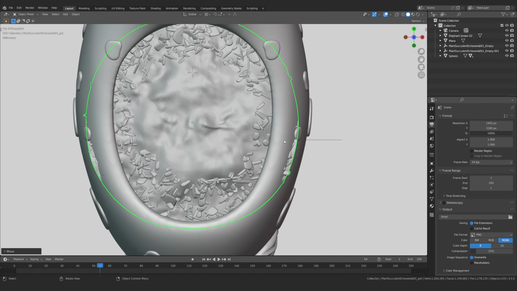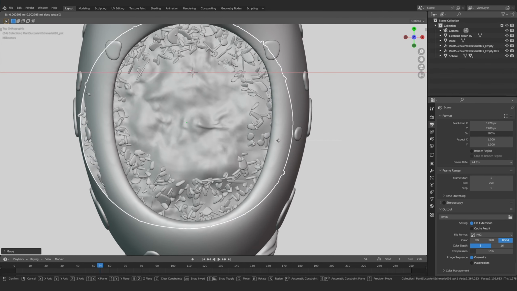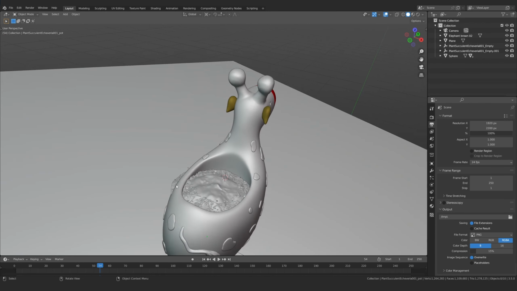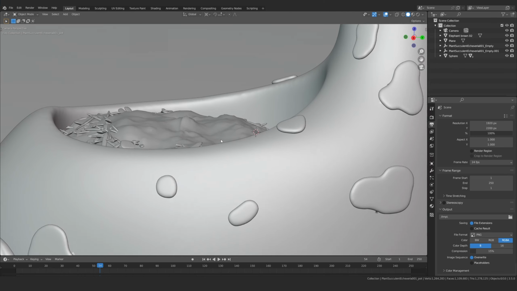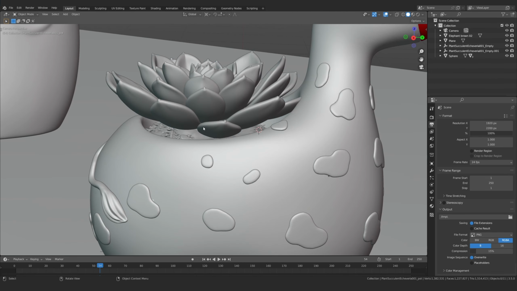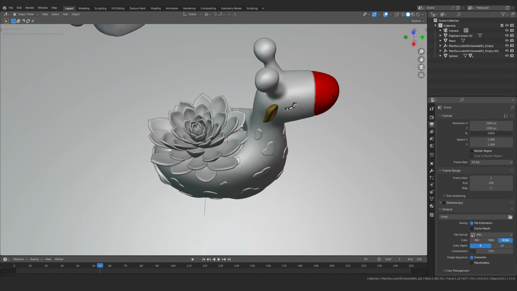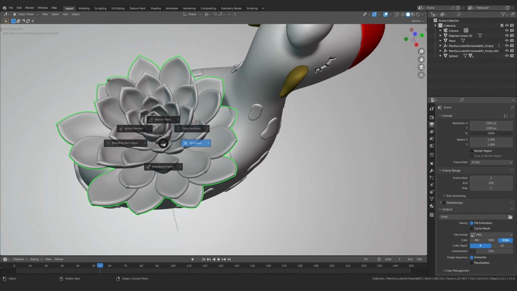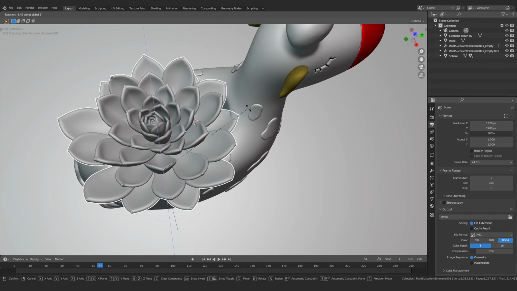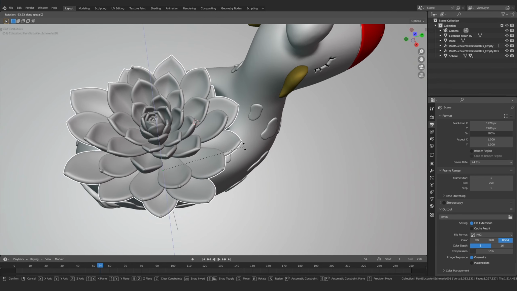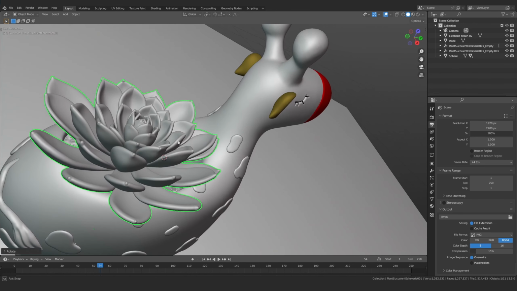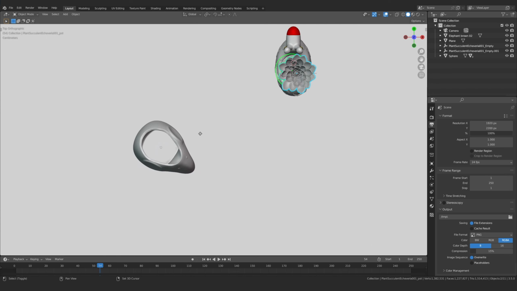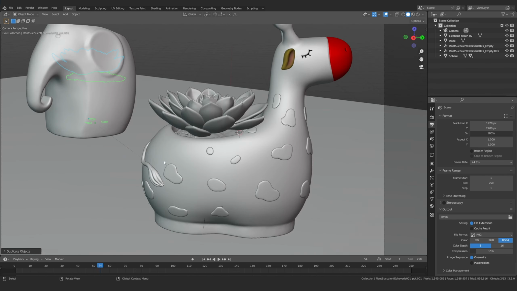And now it is clipping outside, so we can just push it on the x-axis. And if it is looking in this particular area, it's totally fine. We cannot see this part. So yep, now we can just unhide everything, and now the plant is looking okay. It is actually clipping over here, so let's try and rotate it like this. And now it is not clipping, so that's good. And now we can actually just duplicate it and put it over here as well.